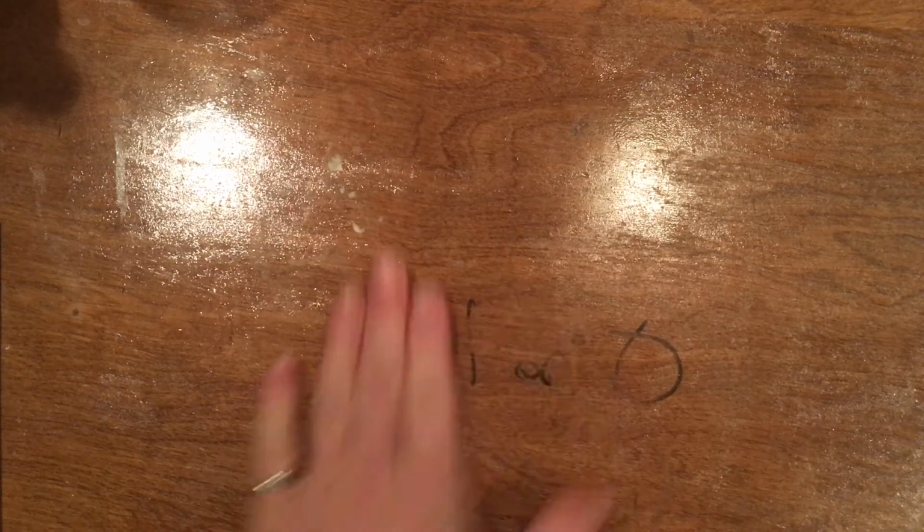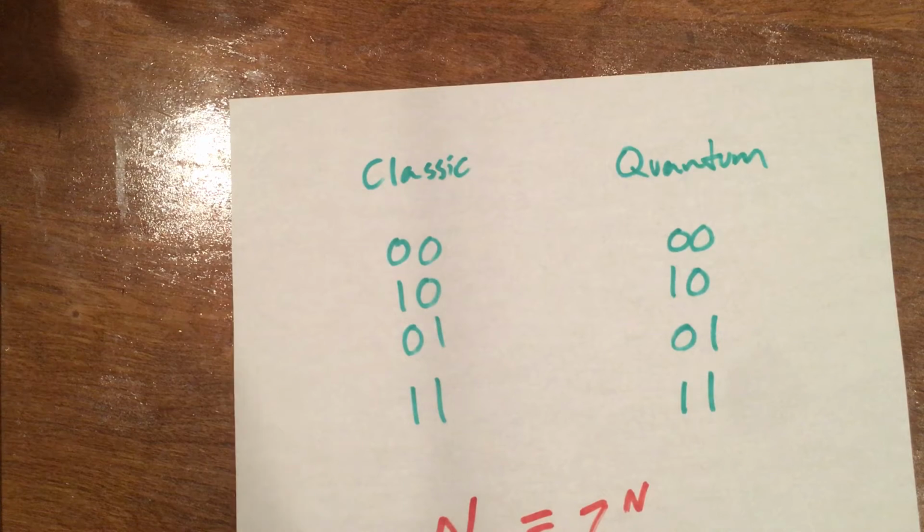So think about it this way. Because a classical bit can only be a 1 or a 0 at once, it can only do one operation at once, whereas a qubit can do two calculations at once, seeing as it can be a 1 and a 0 at the same time. Think about it this way. Consider these 4 operations. This is assuming that you have a 2-bit computer.